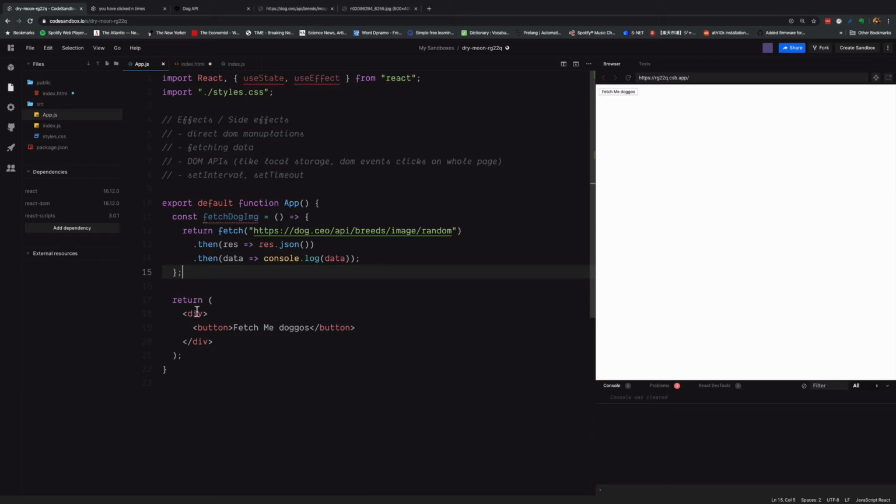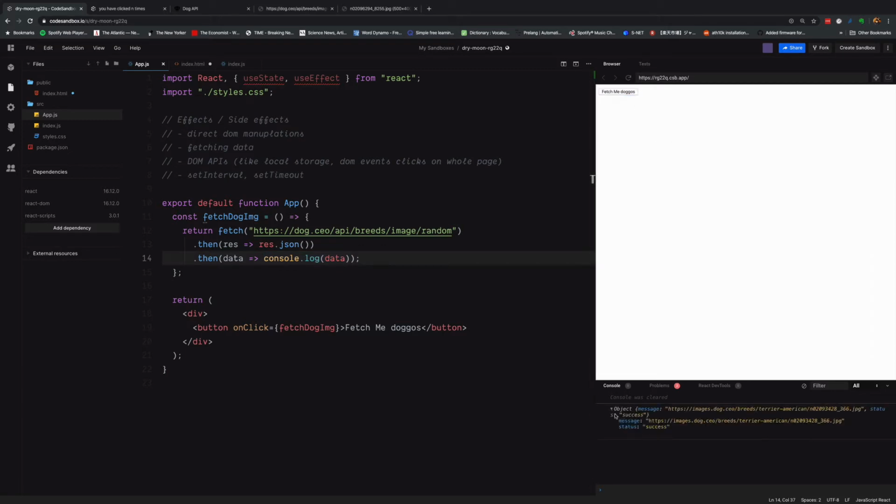How do we start using it? I know that whenever I do an onClick on the button here and I give it this function, I will start logging the data. So let's try now. When I do onClick, it's going to call this function, and what this function essentially does is a console log of the data it gets. So if I do this on my console, now I have a message.